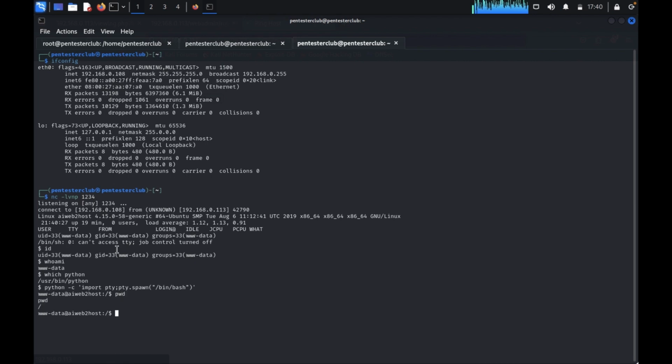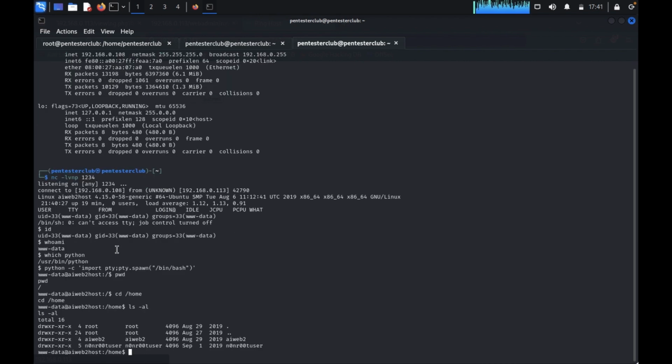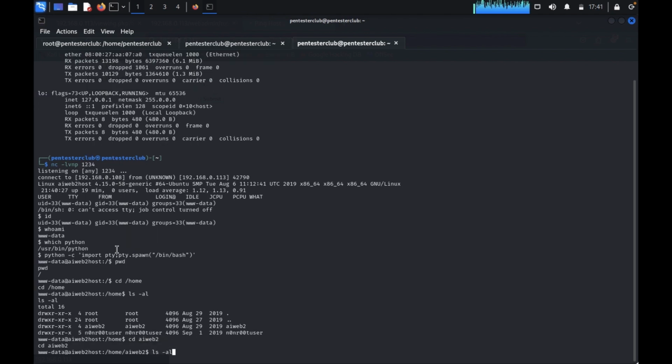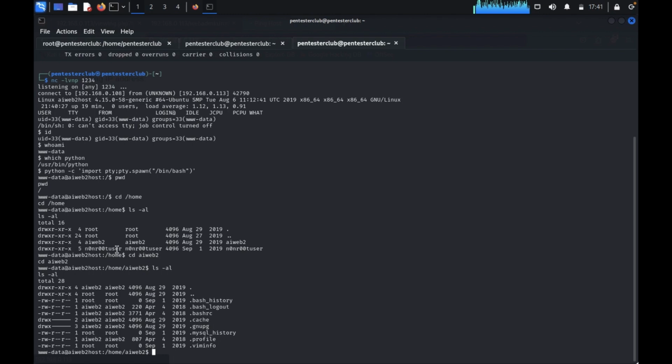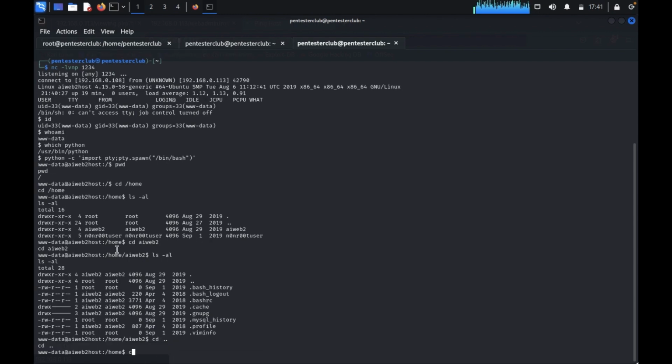You just type pwd, we are in the right directory. Then cd /home, ls -al, cd ai web 2, ls -al. There is nothing else useful here. Come back, cd.